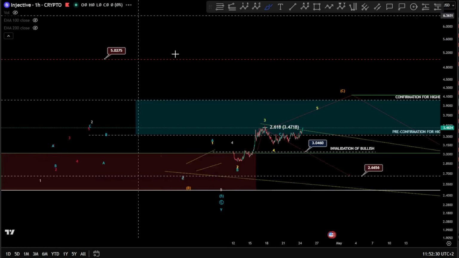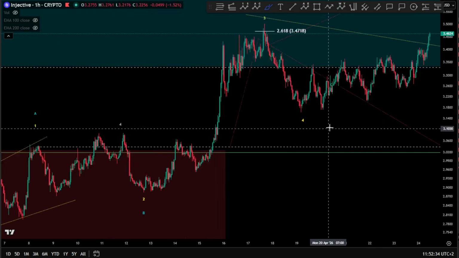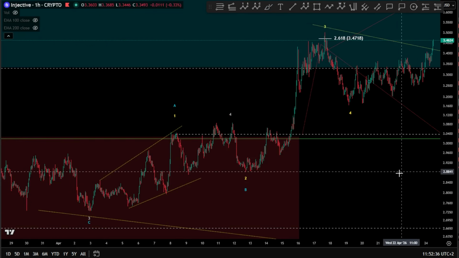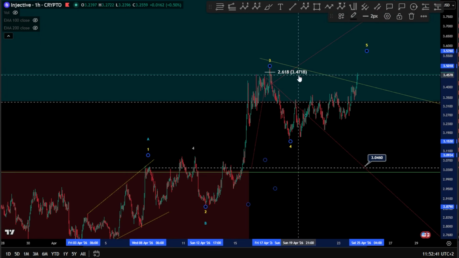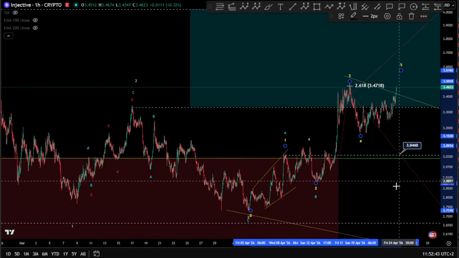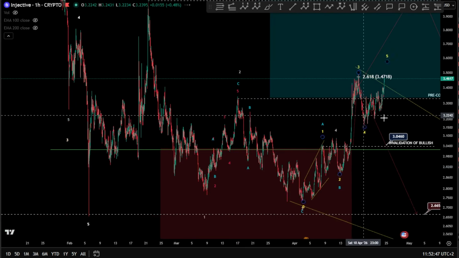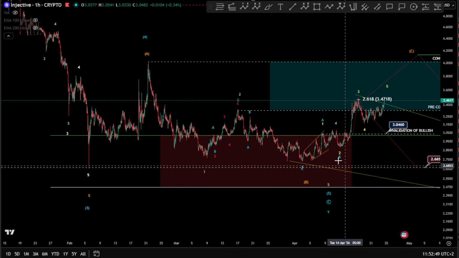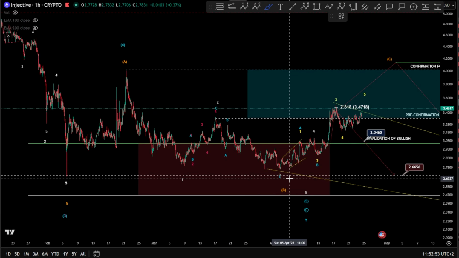After this high that we took with Injective, it is interesting that we still see some strength here from Injective. Is it a wave 5 still unfolding toward the upside? Very, very likely here. That might form an impulse. So if this happens for Injective, then something is done and finished here, I would say, because the direction might be shifting toward the upside. But let me think about it.